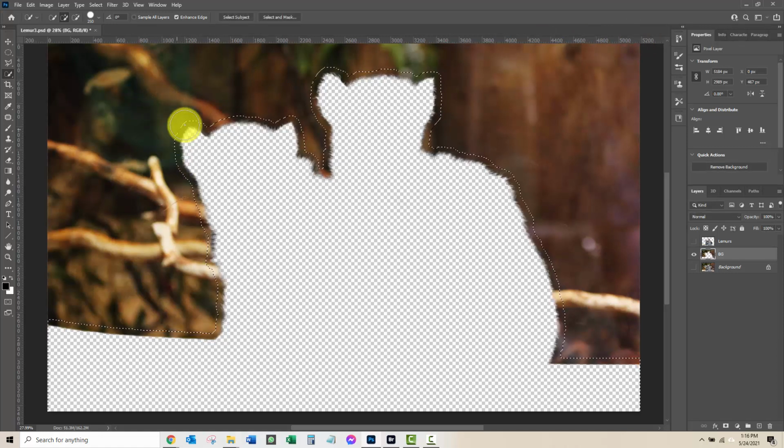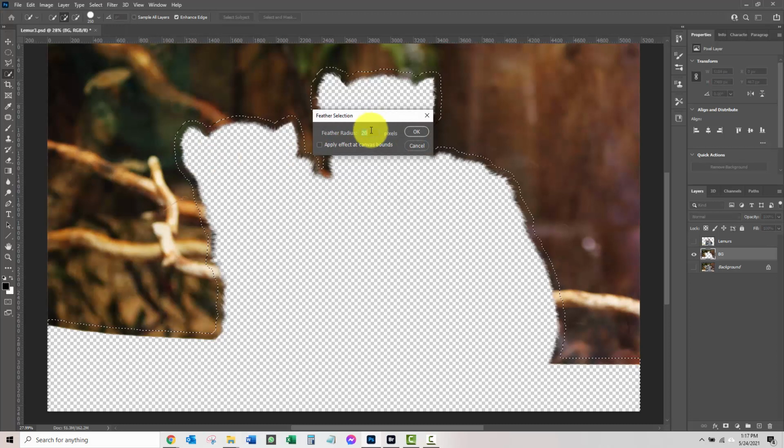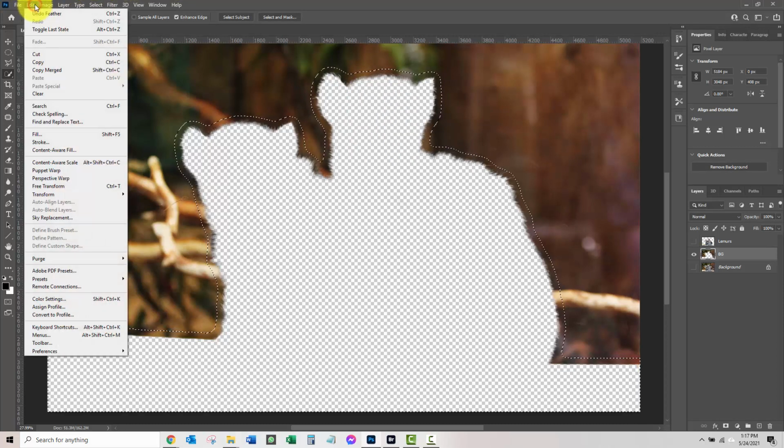So we're going out of the boundaries by 60 pixels here. Now we're going to go back again, select, modify, feather, and we're going to feather by half as much, 30 pixels. Now for some Photoshop magic, we're going to go up to Edit, Content Aware Fill.